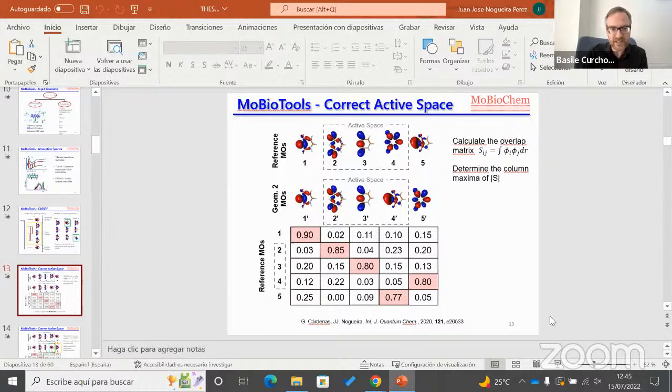a molecular orbital that is quite well defined in the reference, a lone pair, pretty isolated. And now in your dynamics, there's a bit of flexibility, and this lone pair does not just exchange, but starts to mix with, say, two or three other orbitals, right? Due to distortion, the off-diagonal matrix elements that you would match are not just 0.8 or 0.7, but a smaller number, though still a trace that they're there. How do you deal with that? Because you always want to conserve the same number of orbitals in your active space, right? I couldn't figure out in your workflow how this will be dealt with, and if it's a successive use of this that will bring the orbital back, or how would you deal with that?